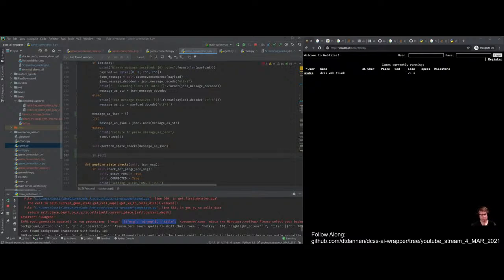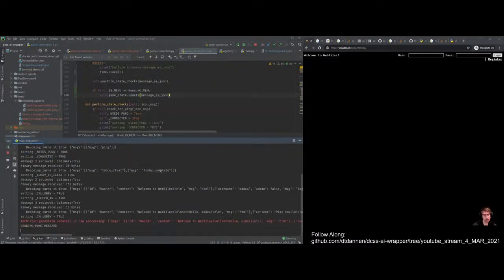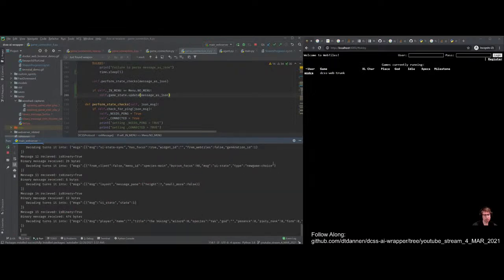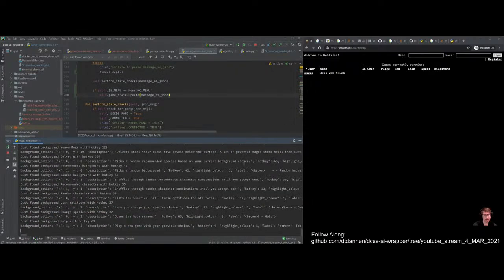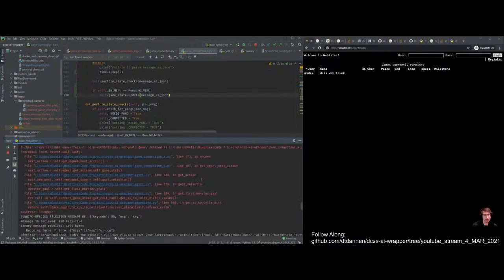If self.inMenu equals menu.noMenu, then do that. I like that. Let's try that. Background. Another error. Key error dungeon.